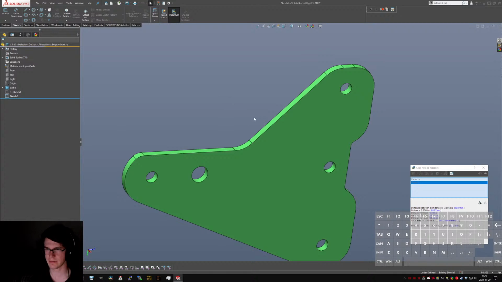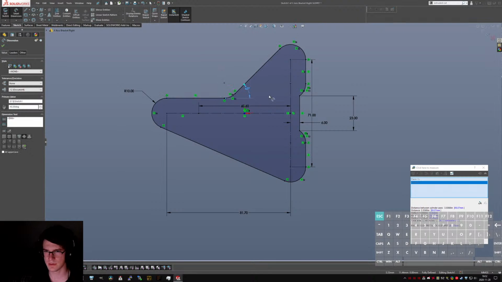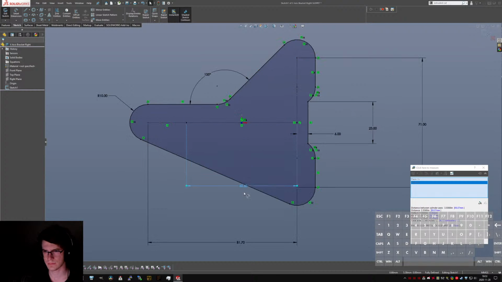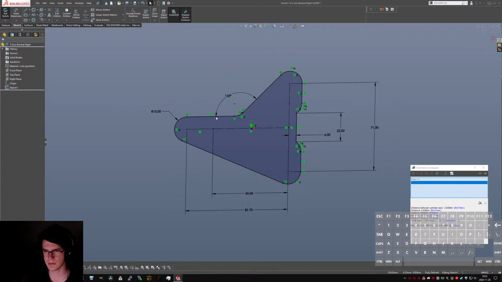Oh, 45. That's not awful. Not mind-gougingly so, anyway. But I am going to do it as a 135 out here, so it's on the outside of the part. Yeah, that's not bad. That's almost drawing quality.